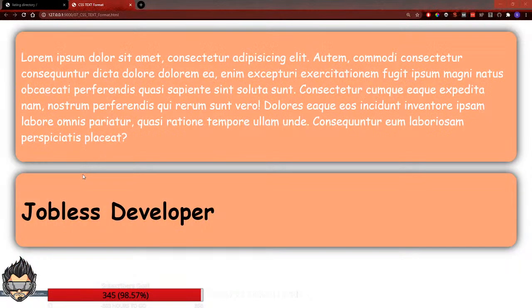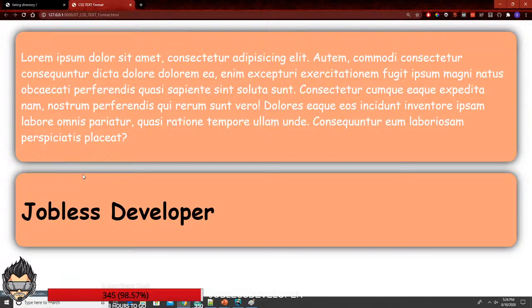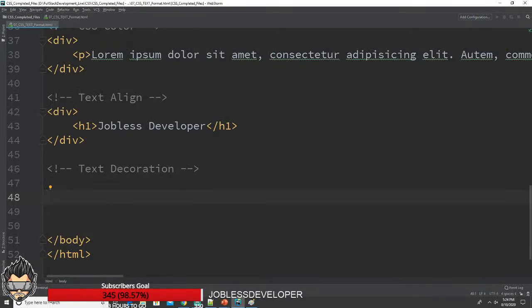Let's go and look at it. The first thing, let's not create any division, but instead directly do it this way. Let's create an anchor tag with jobless developer.